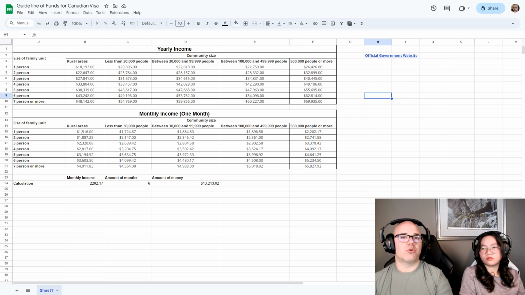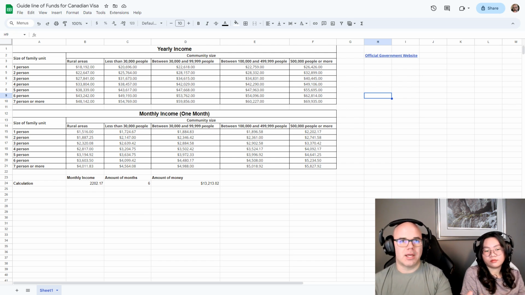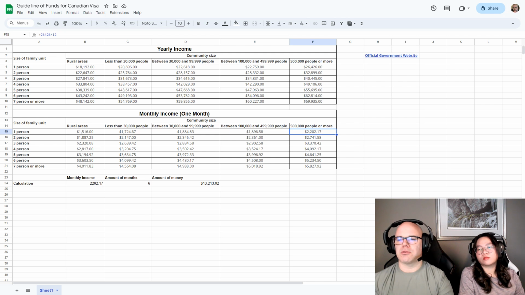So if you were to apply, let's say for a tourist visa, and you were coming for, let's say, 2 months, and you're just one person, they would say, well, how much money should this person have as a minimum baseline? There's a maximum, but this is the bare minimum. The bare minimum for one person in 2 months would be somewhere in this range. So anywhere from 1,500 a month to 2,200 a month. So if you're there for 2 months, if you take the upper range, that'd be $4,400 they would expect you to have for the 2 months.